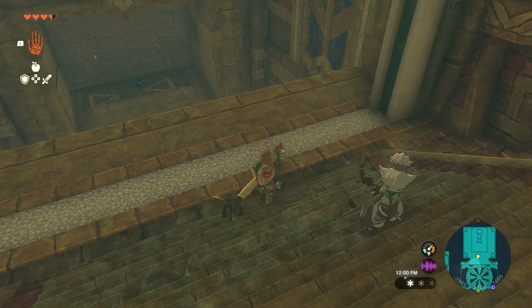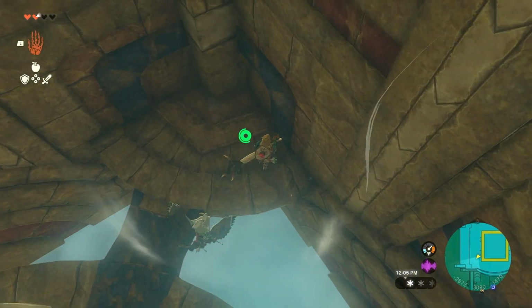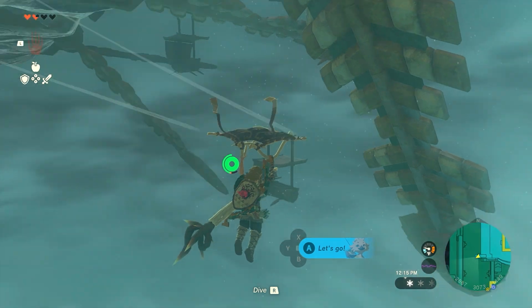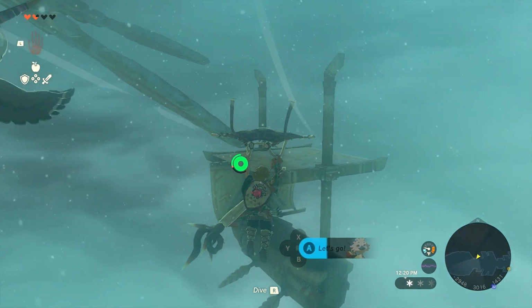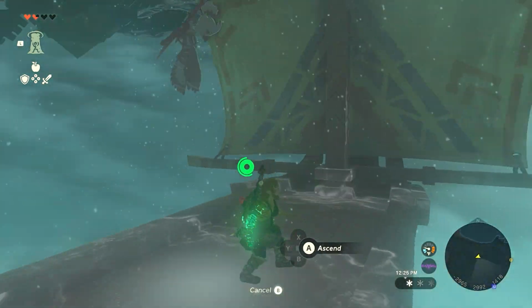From here, it's a little tricky. If you fall, you can always fast travel back to the temple. But we're going to drop down to the bottom and then make our way to this boat that's on the west side. I probably should have mentioned this earlier, but if you make it under the sail, you can ascend through it to get on top of it.